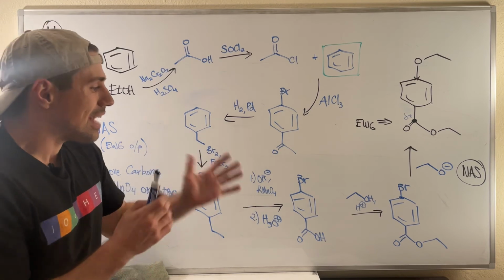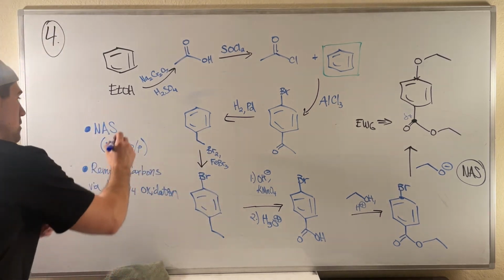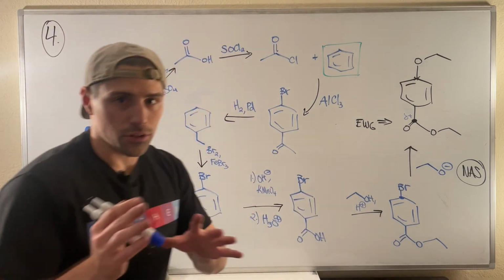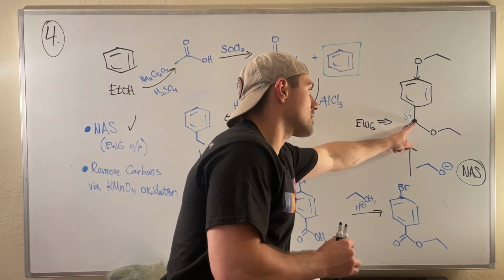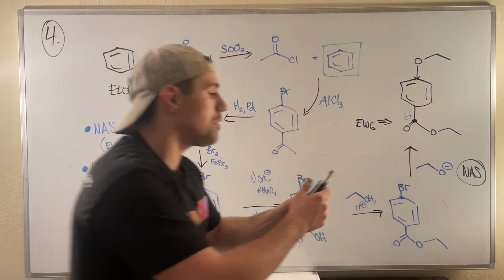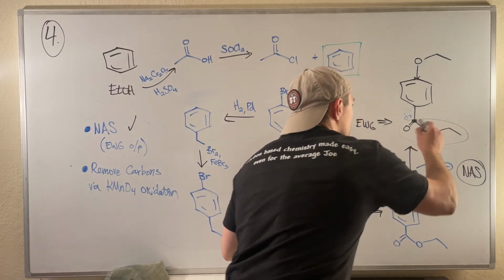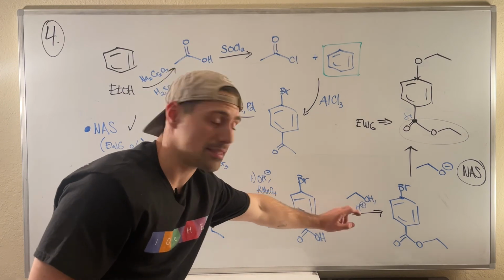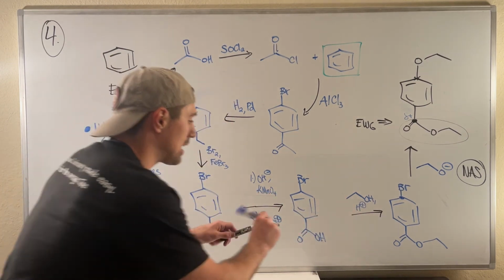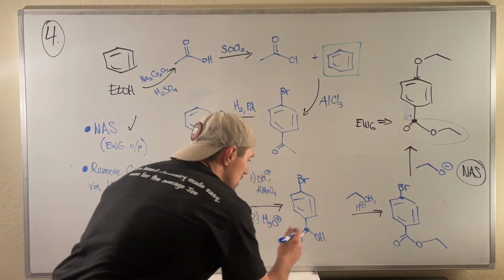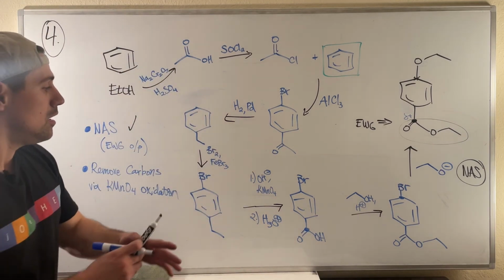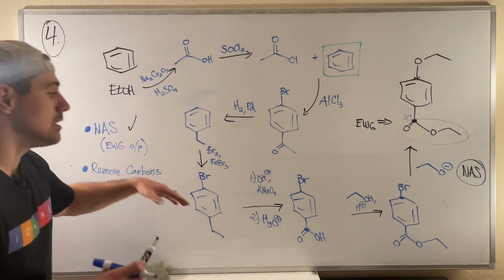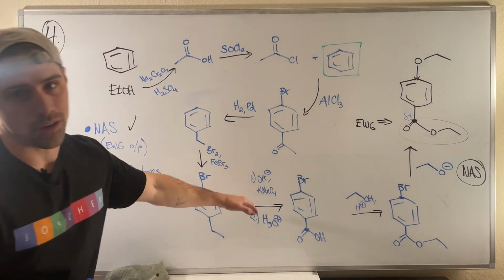Now we're running into the second part, right? So this was this part. Check. Now follow me here. If we know that this could be a carboxylic acid at some point, we know that this is just an ester. So if we take this one step back and say we tossed in ethanol and acid, we can actually get this back into that carboxylic acid form, right? Which means we could go one step back right here to say we did a KMnO4 oxidation.